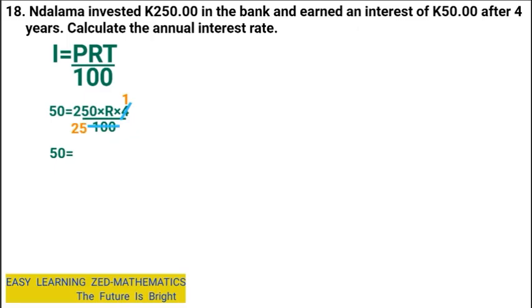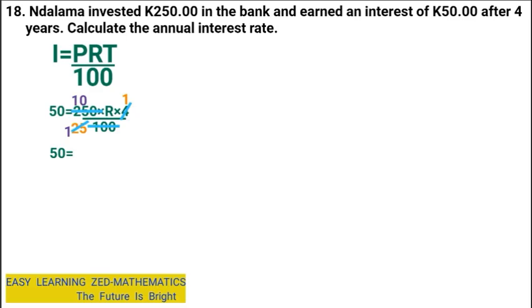Then as you can see, 25 also has a common factor with 25 itself. So the common factor is 25 itself. So we're going to say 25 into 25 is 1, and 25 into 250 is 10, it goes 10 times. Then I'm going to write what is remaining.